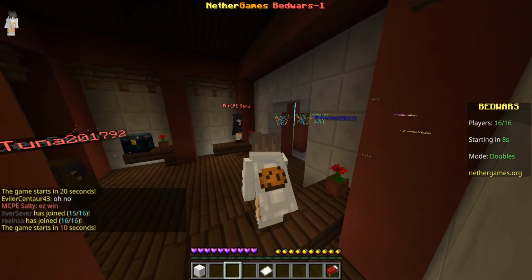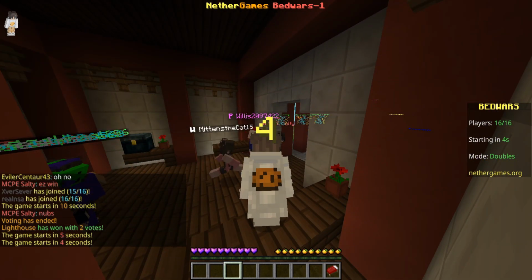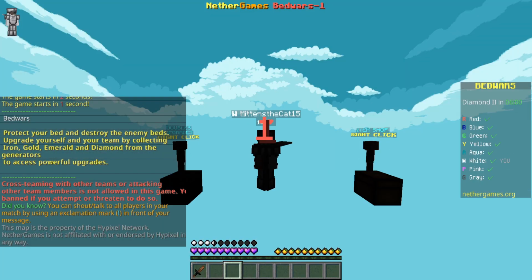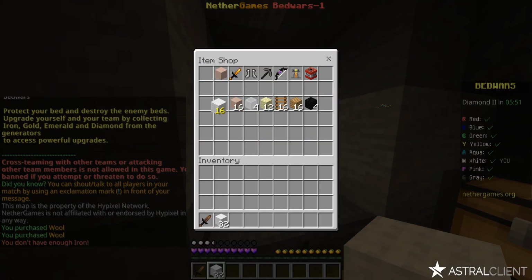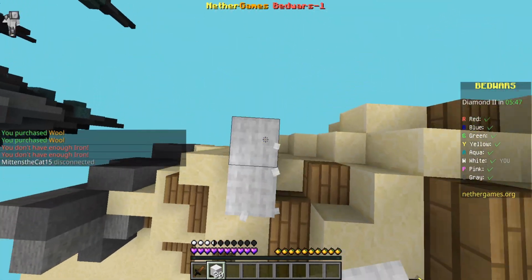Oh, yo, look who it is. It's Evil and Salty. Not on different teams, but it's gonna be fun. Enjoy being on the video. My teammates, Paladin. Yes, fly hacks. Why isn't he banned already? Oh, it looks like he was. That's unfortunate.